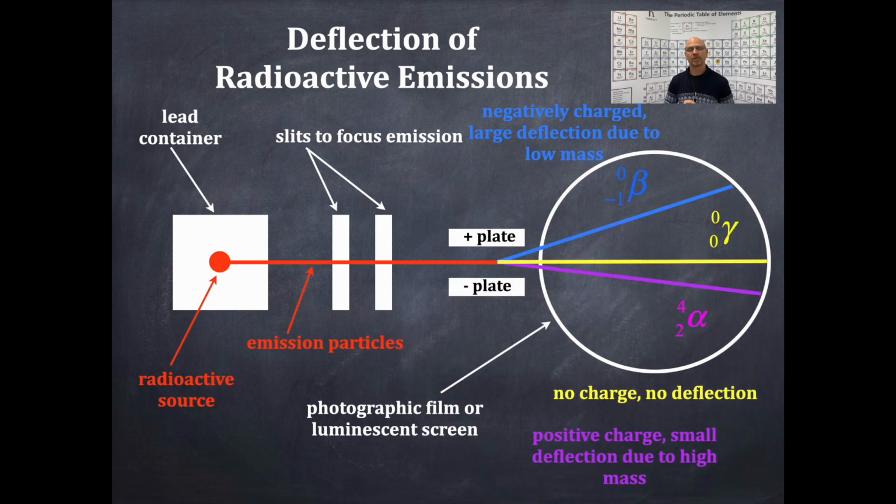Then we have the alpha particle. The alpha particle is deflected by the magnet because it has a +2 charge. But you see, it's the opposite charge of the beta particle, so it's deflected in the opposite direction. That is, it's deflected away from the positive pole and attracted to the negative pole of that magnet. Furthermore, you should see that the angle of deflection is less than the angle of deflection for the beta. The reason for this is that the alpha particle is more massive, so its deflection angle is going to be less. It's kind of like if you T-bone a big gigantic truck, it's not going to be deflected as much as if you were to T-bone a really tiny car, which is going to move a large distance. That's the difference there.